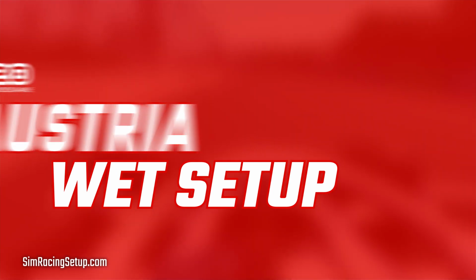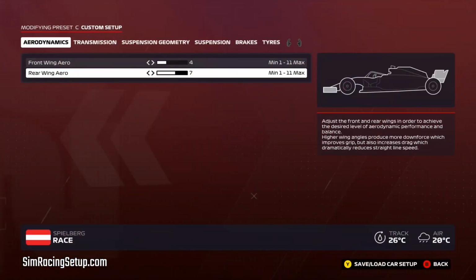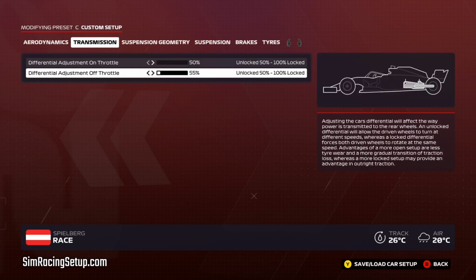Start with a front wing aero of 4 and a rear wing aero of 7. Then set your differential to 50% on throttle and 55% off throttle. Having a low off throttle differential should really make up for the low front wing aero, and it'll help you get your car turned into some of the slower speed corners.